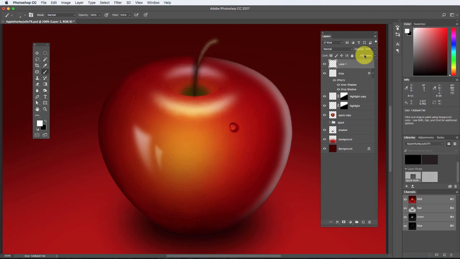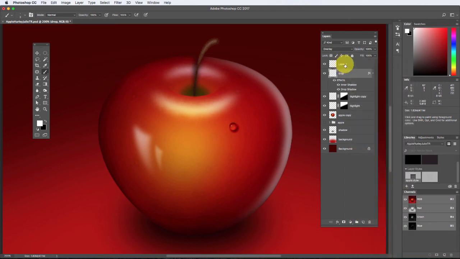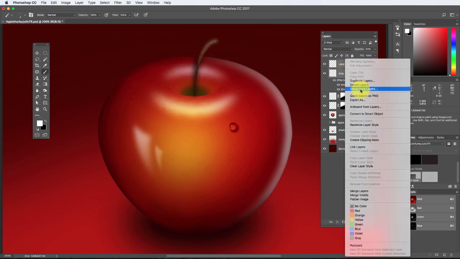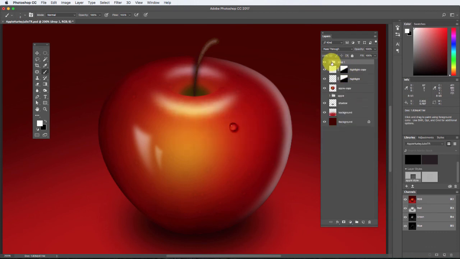Now, this is a perfect circle. It doesn't have to be. We can use our warp tool to create this effect. So let's just take a look at this one, and let me show you if I duplicated this layer. I'm just going to go ahead and combine these. I'm going to right click and choose Group from Layers, and then I'm going to call this my drop layer. Drop 1. Okay, now I have a drop.